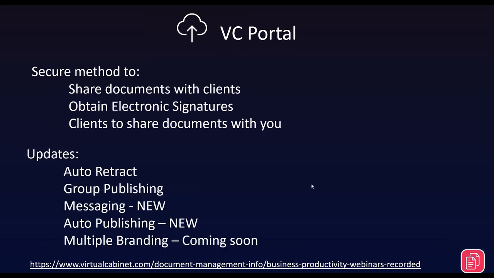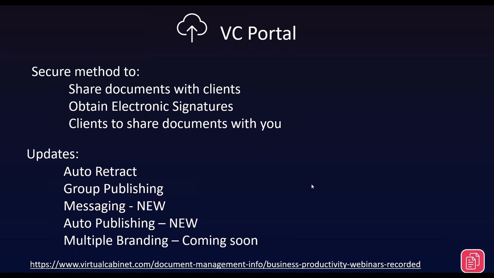There are some new features on it that you may have missed, etc. And again, I'm sorry to keep going about it, you have to be on 4.2 to take full advantage of all those things, including messaging, which I'll talk about in a minute. So there's an auto retract function within Virtual Cabinet. So that's a global setting that you can set as an admin and say, when we publish documents, they will stay up there for 6 months, a year, whatever you choose.